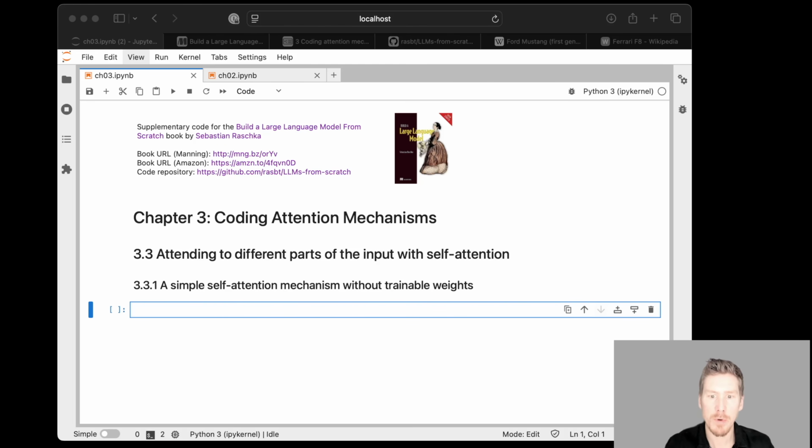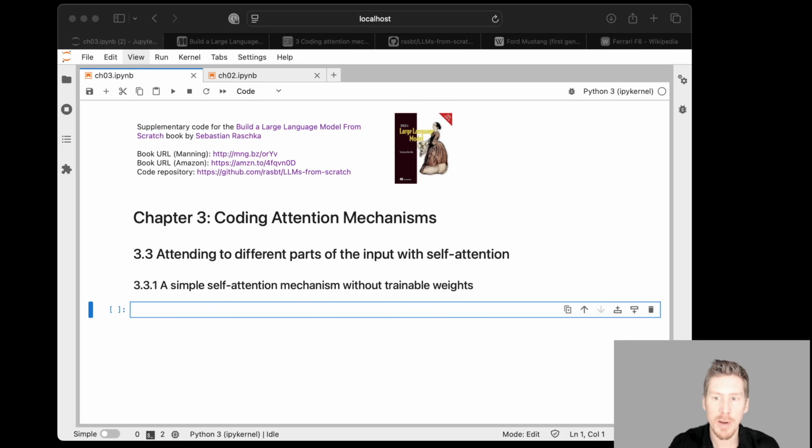And also in the grand scheme of things, just to take a step back here, what I'm trying to do with the book is to help you understand how large language models work. We are going to build a large language model in the next chapter, actually, and then we are going to train it in chapter 5, but we are keeping things more self-contained and small. For educational purposes, this will be a fully functional large language model. However, it's more on the smaller scale compared to, let's say, the latest ChatGPT models.